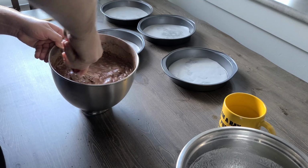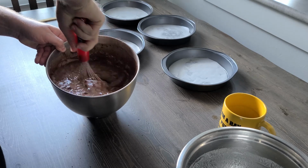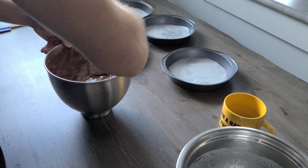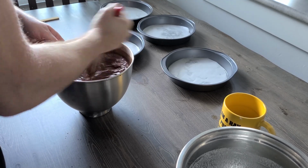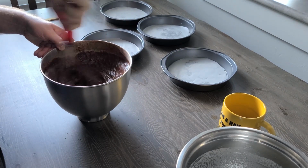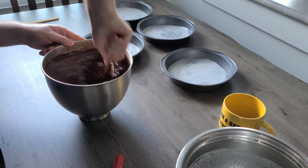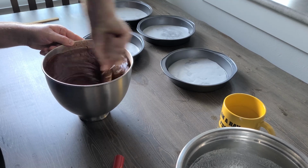Be sure to scrape the bottom so that we don't have any lumps of flour or dry. Scrape the sides too if you need. Mix well. Of course I broke it. I don't care. Stuff happens. That's why you don't get the cheap whisk, people. This handle breaks on you.